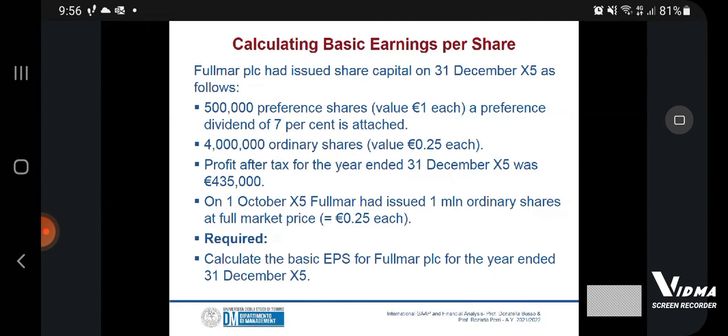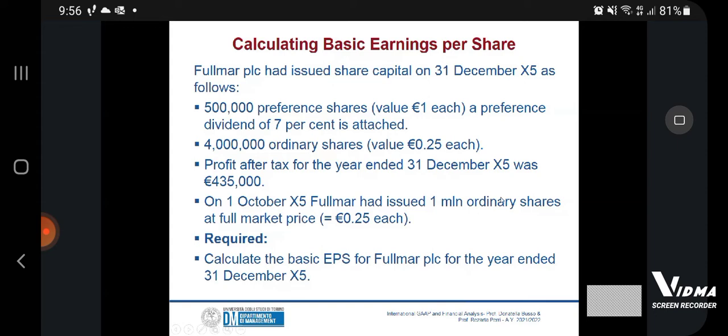We have 4 million ordinary shares. Please, this is something that you can get confused as well, like me now. The data here belongs to end of the year, not beginning of the year, like I previously thought. So 4 million ordinary shares are outstanding at 31st of December. I don't know how many shares were at the beginning of the year, but I know that 3 months before the end of the year, we issued 1 million ordinary shares.